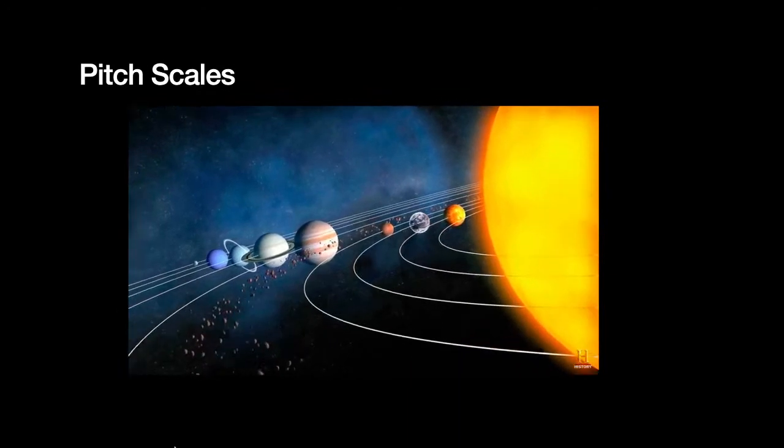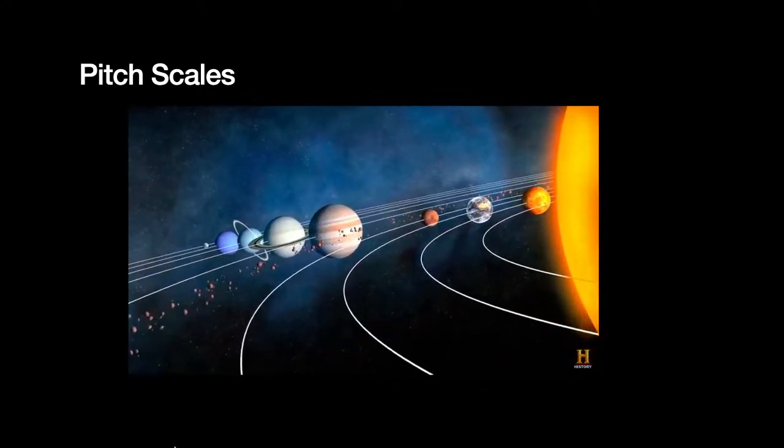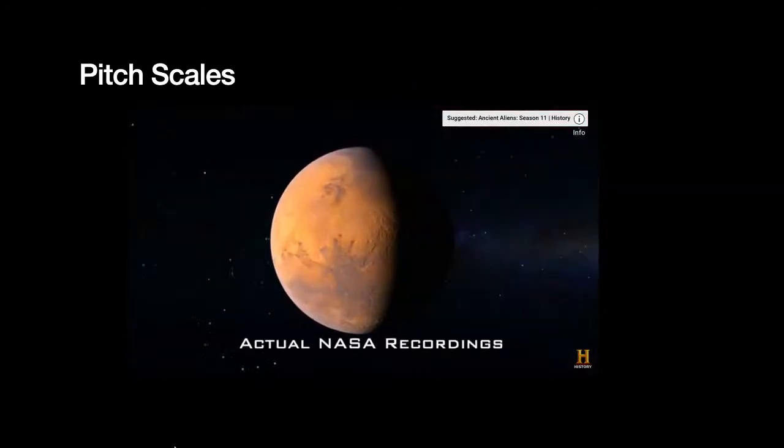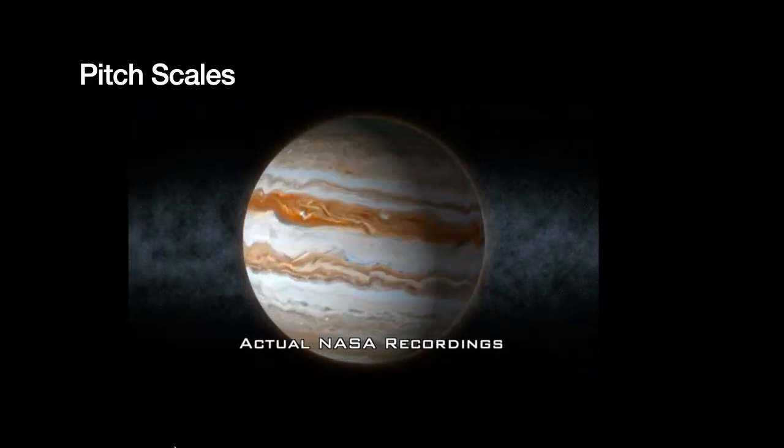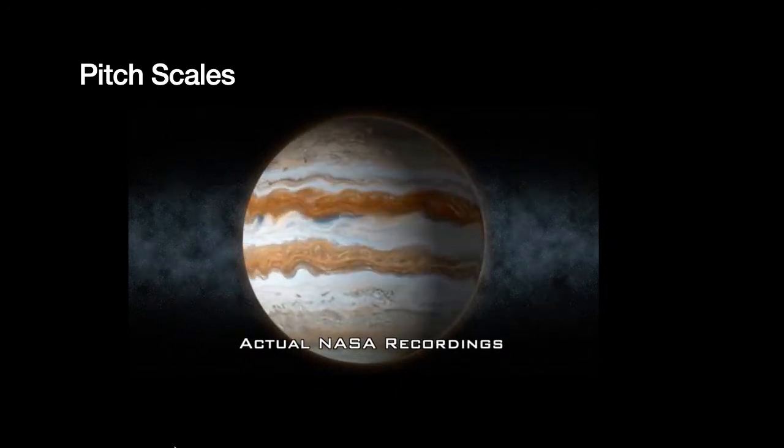When you look at the individual planets in our solar system and around the universe, radiation that's emitted by each planet will be in its own frequency range. We can convert that to an audible signal and think of each planet having its own signal or tone or music that goes with it.